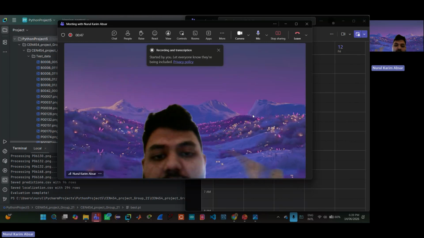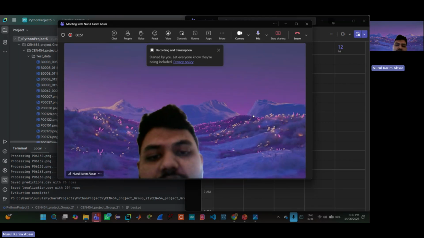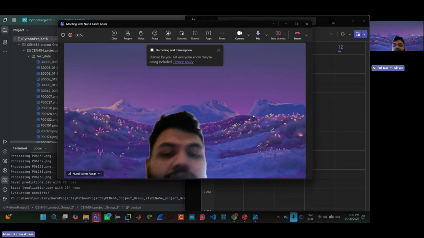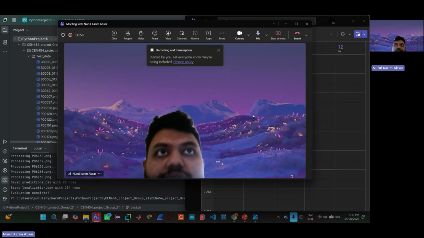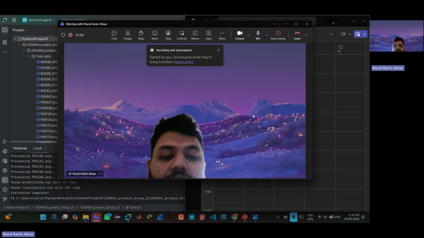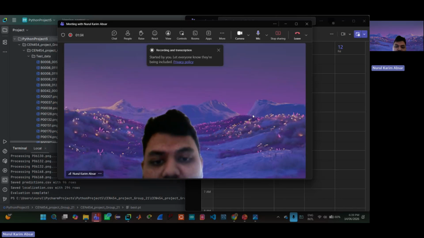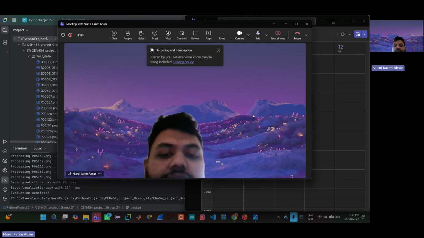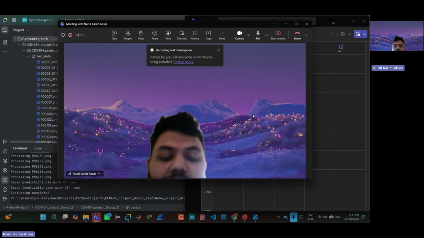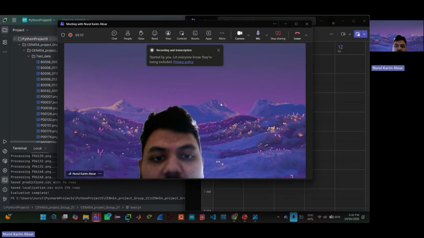Now, what is the whole point of the project? The purpose of this project was to develop a computer vision system which will detect and localize weapons in images. We had to train the AI to understand where these guns, knives, and shurikens are. So these are the three classes. In addition to classifying the object, we also generate bounding boxes, which is the most important thing, around detected weapons to indicate their location within the image.